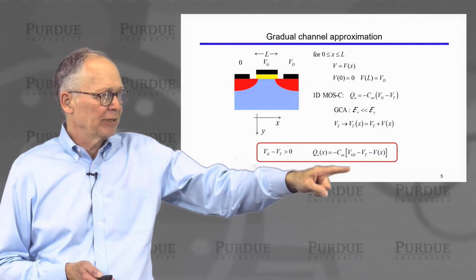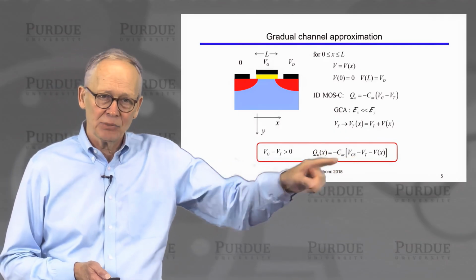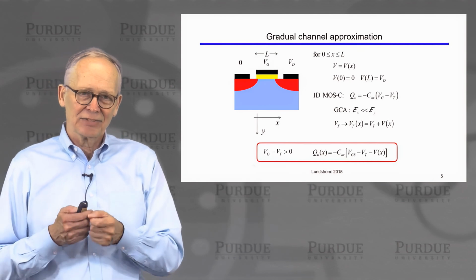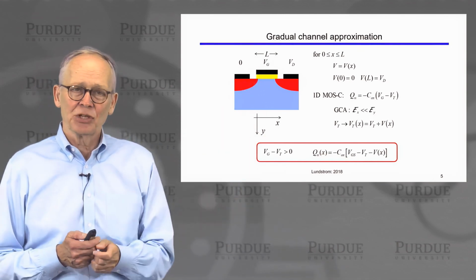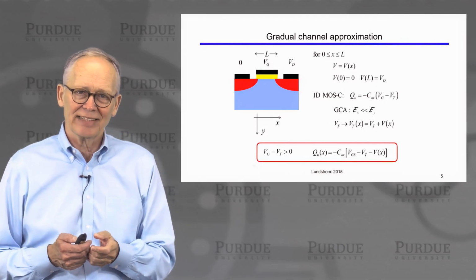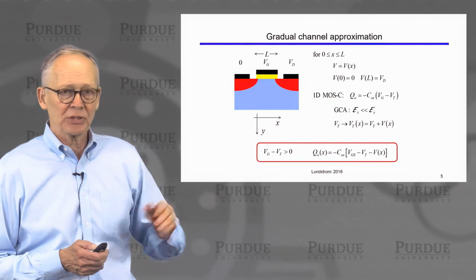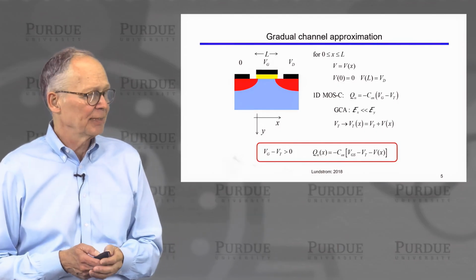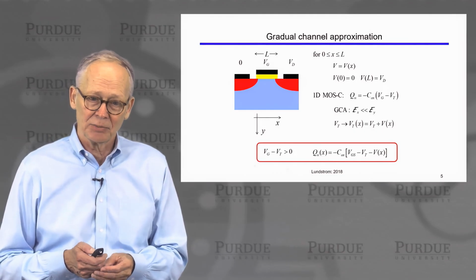So we can simply do that by extending, instead of just VG minus VT, we now have to subtract the voltage in the silicon, because if there's a positive voltage in the silicon, which there will be near the drain, that's going to work against the positive voltage on the gate and will give me less charge in the channel. So we have a simple expression now that we've extended to treat the MOSFET. We can use that to evaluate the IV characteristics of the MOSFET.